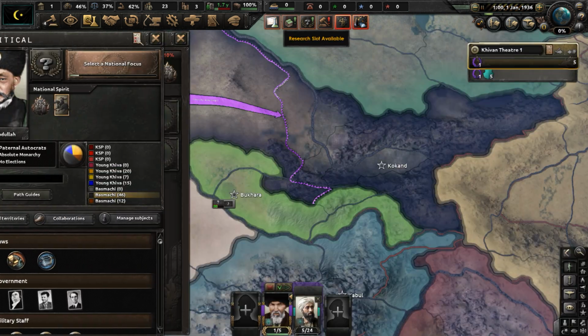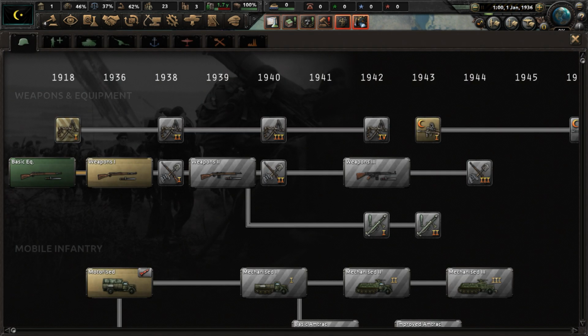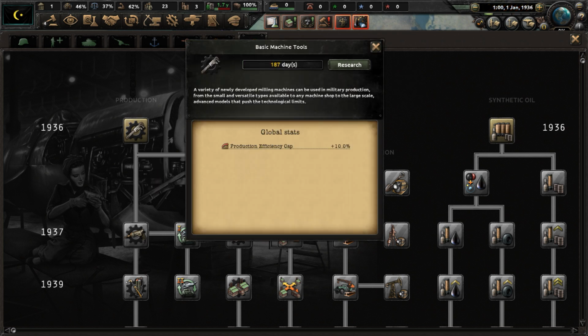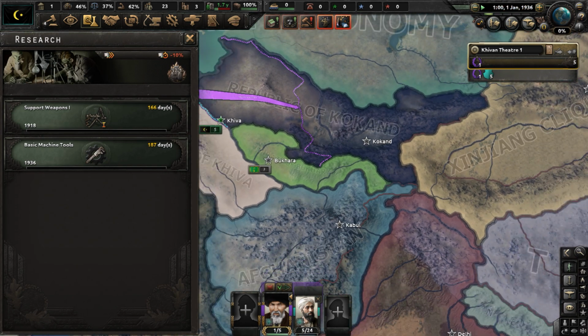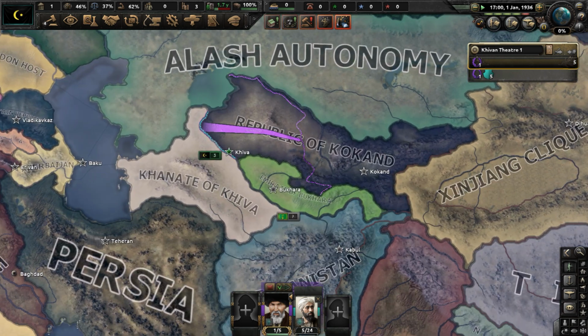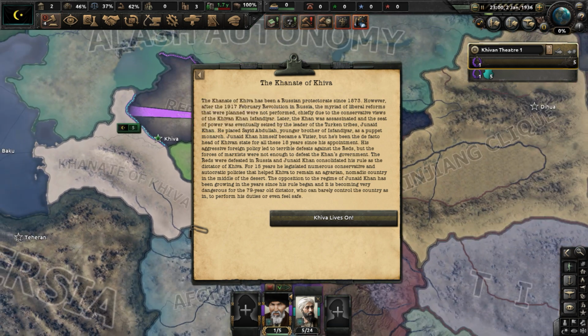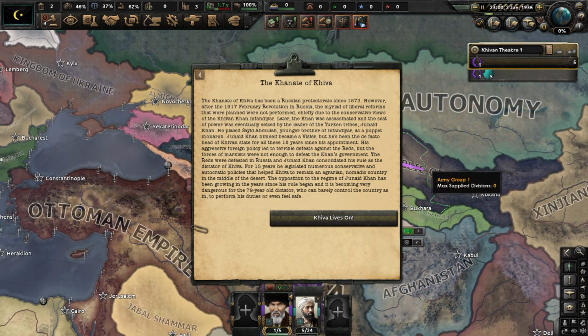But in the focus tree, let's not do anything right now. Let's at least start researching support weapons 1, since we will probably be going to war in the future. Basic machine tools, get that started. I say all this stuff about potentially going to war because we have a background event here. A lot of countries in Kaiserredux get this to explain a country's background in the lore.